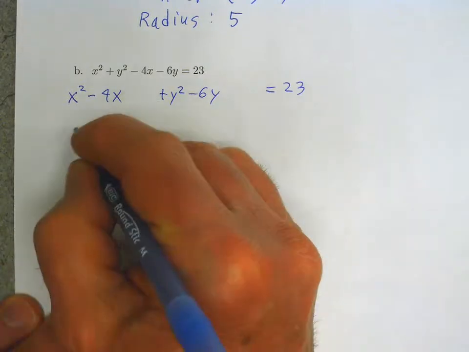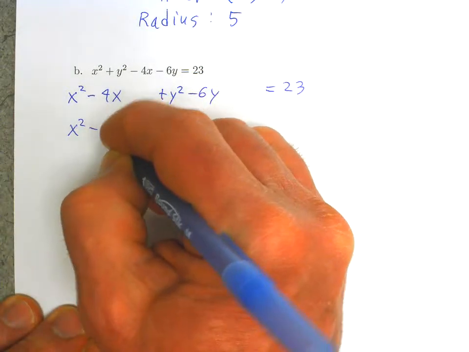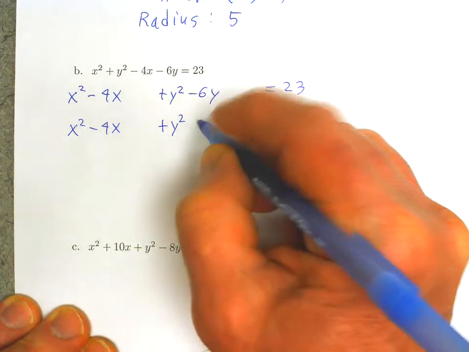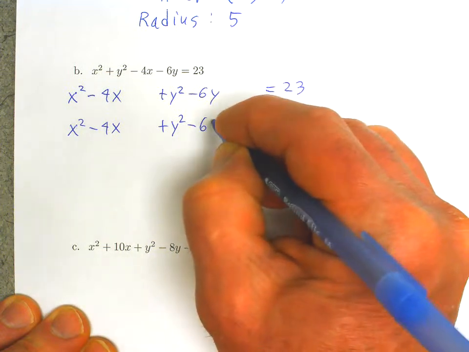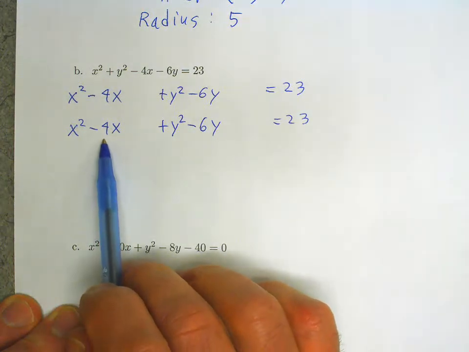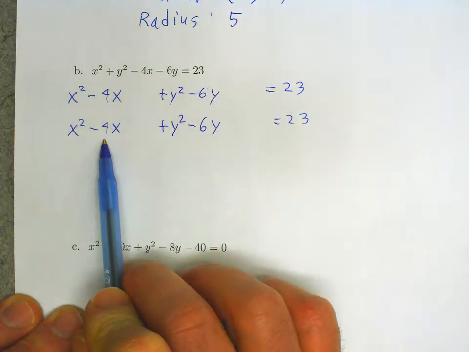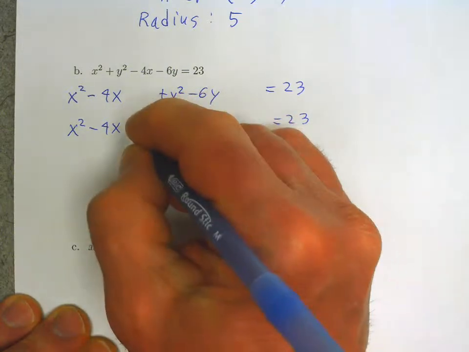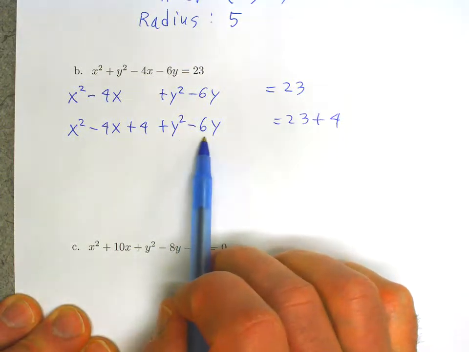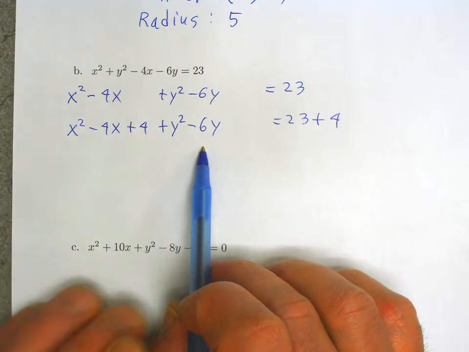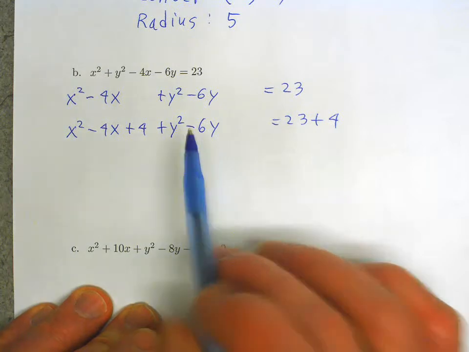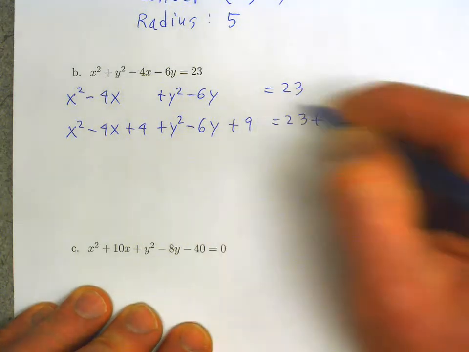And then in the next step, we're going to complete the square twice, once for x squared minus 4x, and a second time for y squared minus 6y. Okay, so on this one, 1/2 of negative 4 is negative 2. Square negative 2, you get positive 4, so we add 4 to both sides. Then complete the square on y squared minus 6y. 1/2 of negative 6 is negative 3. When you square negative 3, you get positive 9, so we add 9 to both sides.